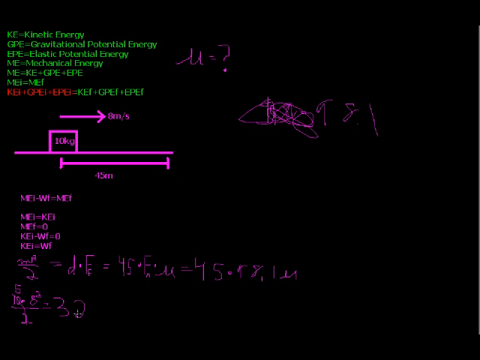320. So 320, that's the kinetic energy, right? We figured that with the kinetic energy equation. But we also figured out that the kinetic energy has to be the same as the work that force is doing, right? Because force is bringing it to a complete rest. Force is getting rid of all this energy that it started with, this friction. That's also equal to the work of friction.